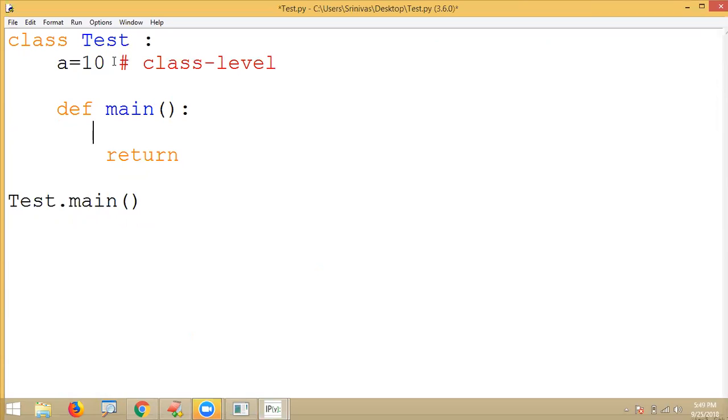And a local variable means what? Inside the function. If you declare a variable inside the function, that is called a local variable. Local variables and class level variables can have the same name, no problem, no collisions.